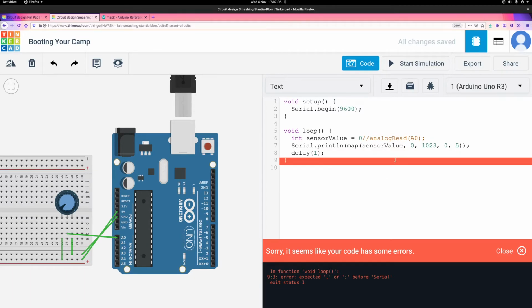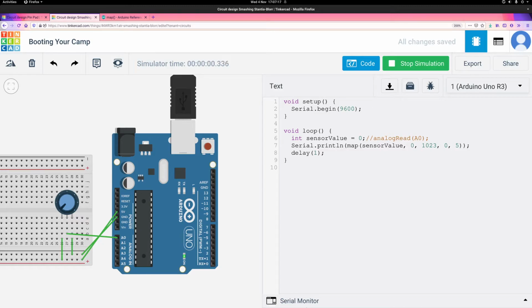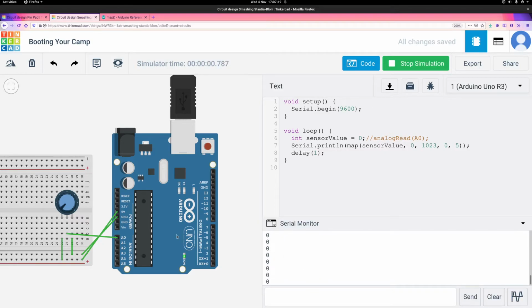Oops, just kidding. Of course, there's no semicolon. So if you get an error like this, and it says something about expecting a semicolon, then you've probably missed a semicolon somewhere. You can add it in, and then it should be fixed. You can see here, serial is just printing 0, no matter what we do, because we're no longer actually reading the value, because we got rid of the reading part. So that's that explanation. And there's another question as well.